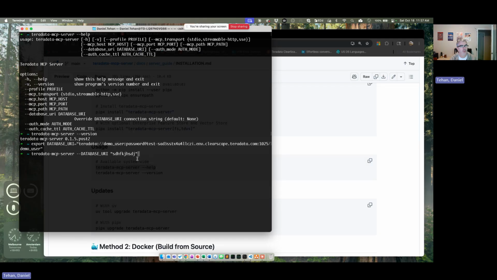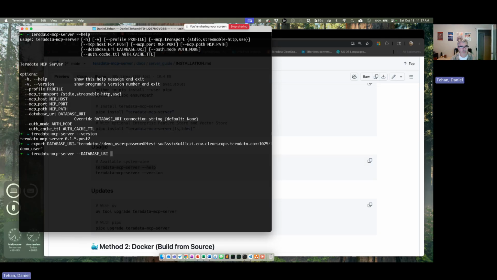But I just want you to be aware that if you use the argument, it will get used as the first priority. The second priority would be anything that you have exported into an environment variable. The third priority would be a .env file. So I will let you do your own research to understand what a .env file is. And the fourth priority would be whatever we have as the defaults.